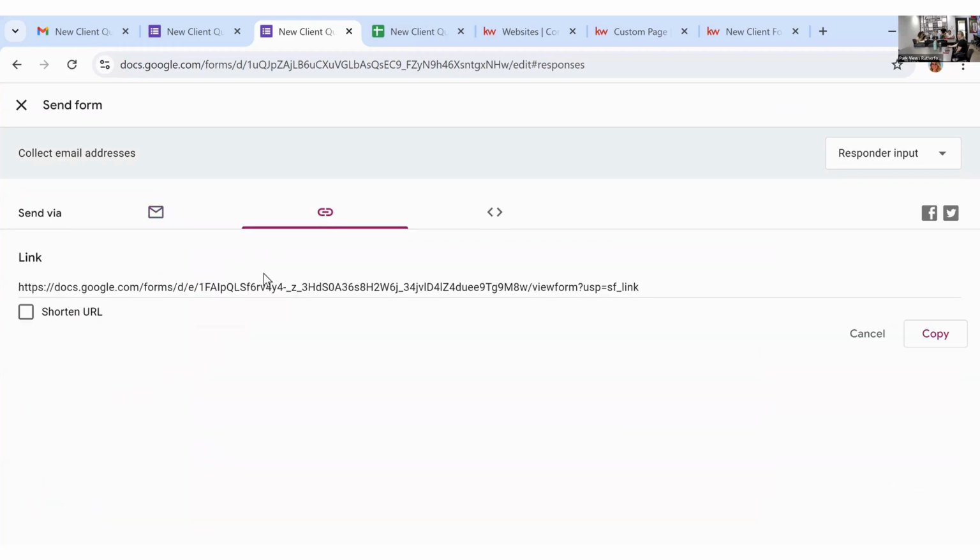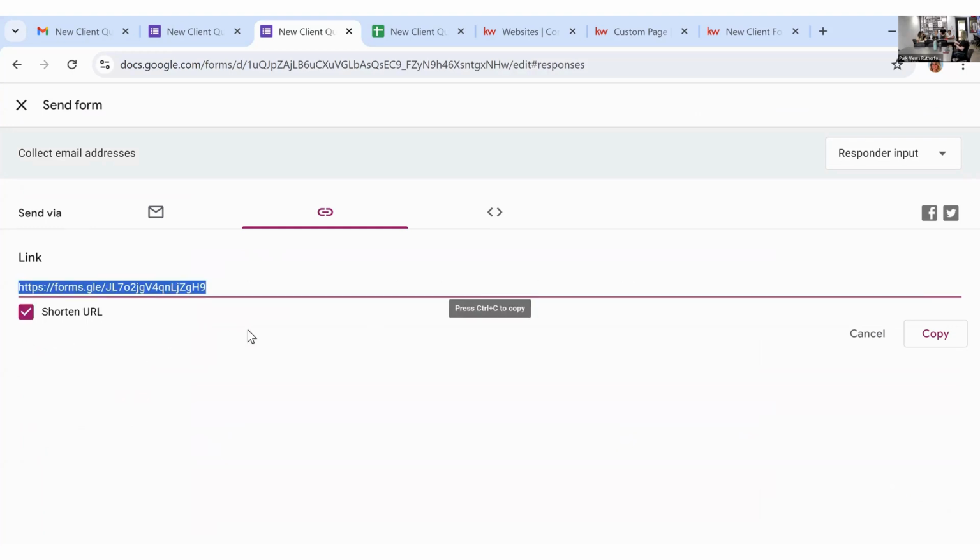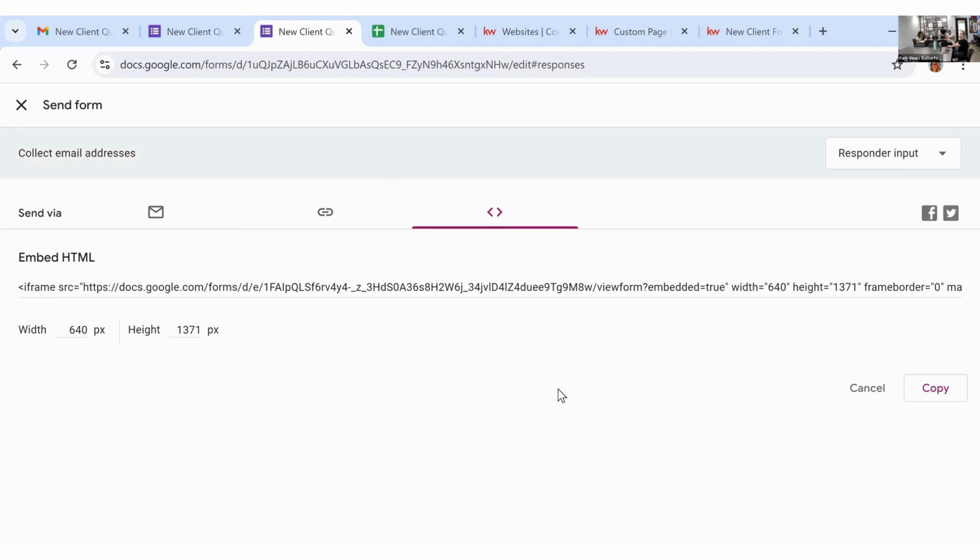When I click on the link, here's the link to the form. I can also click on shorten URL. I personally like to do this just because it makes the link shorter, obviously, so it looks nicer. So I can copy that, paste it, send it anywhere. And then this little guy here, between these two arrows, this is the embed form, or the embed code. Notice it's already made for us, we're not doing anything.